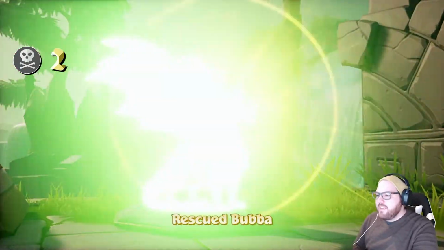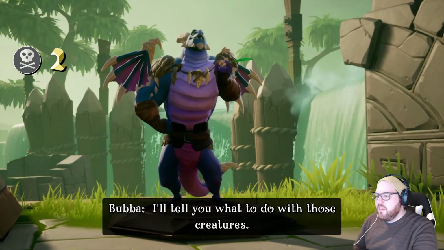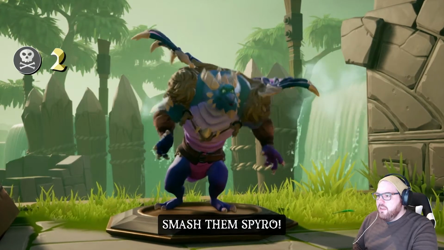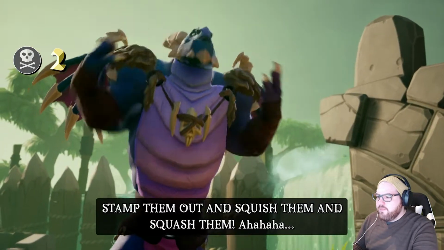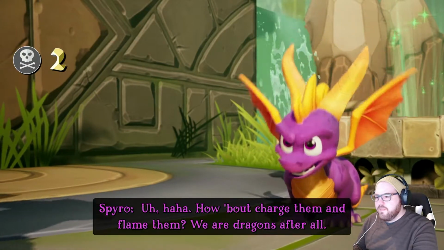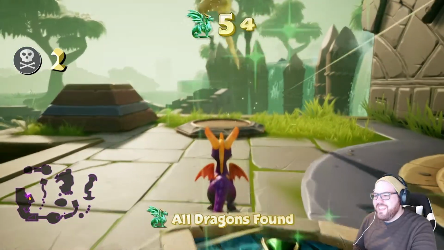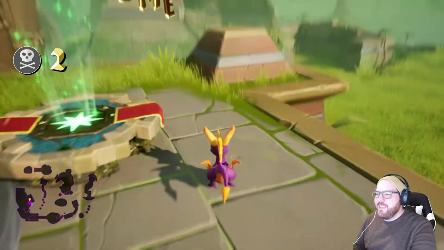Ooh, Bubba! I'll tell you what to do with those creatures. Smash them, Spyro! Stamp them out and squish them and squash them! How about charge them and flame them? We are dragons, after all. That's pretty funny, actually.